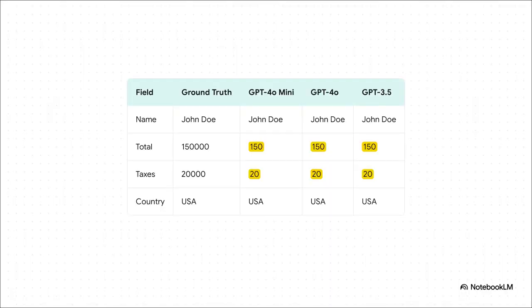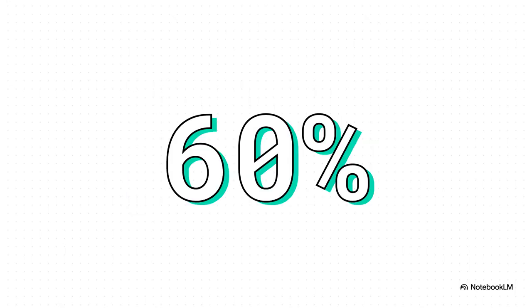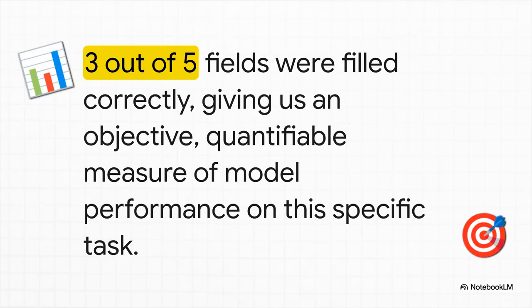And the results are in. It's pretty telling. All 3 models were champs at pulling out the simple text fields. Name, country, no problem. But look at the numbers. Every single one of them missed that critical note about the values being in thousands. They just read the number on the page. So instead of just shrugging and saying, well, they kind of messed up, we can use DeepEval to turn this into cold, hard data. We'll set up a simple metric. What percentage of the fields did the model get right? Since they got 3 out of the 5 fields correct, that gives us an objective accuracy score of 60%.